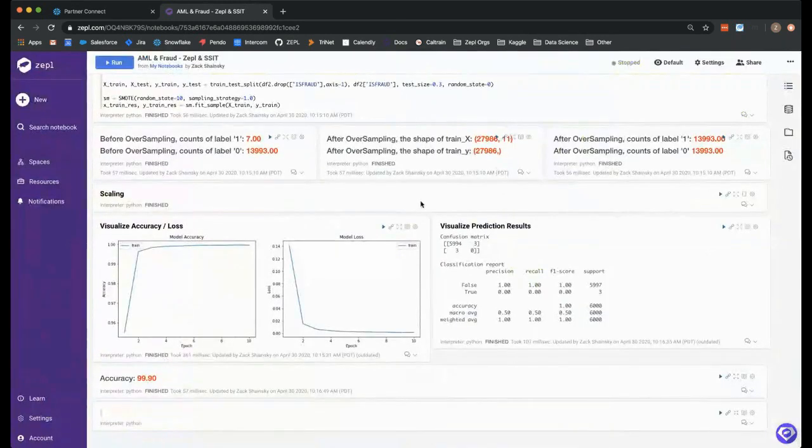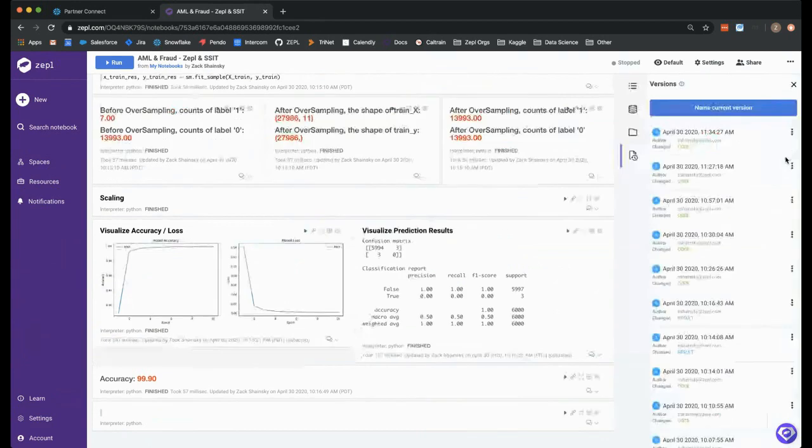And then finally, there's this concept that as we're iterating on this notebook, we're writing new code and we're clicking run for each different paragraph. We're maybe getting different results or different levels of accuracy. Well, it's important to be able to version control not just code, but also the result set. So you have a history or timeline or some lineage of where the model started, and the improvements as you keep working on it. So we have a concept of version control where we're automatically versioning both code revisions as well as result set changes.